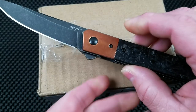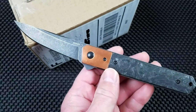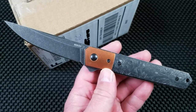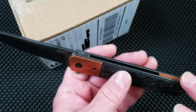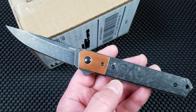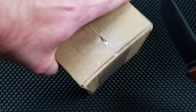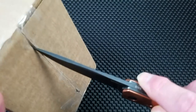For this opening, since we're going to open with a copper knife, we're going to open with some copper here. This is my Boker Plus Lucas Burnley Design Quiken — a Blade HQ exclusive in copper bolsters and backspacer with marbled carbon fiber. I've done a review of this knife already; you can check that out if you want. But I thought it would be cool to use some copper to open up the packaging for this copper Natrix.